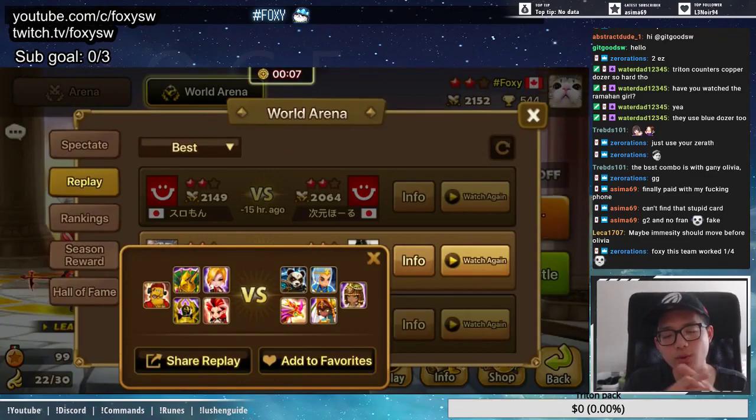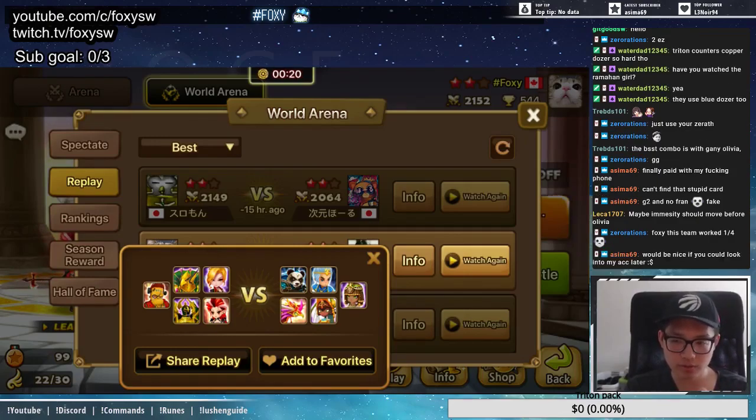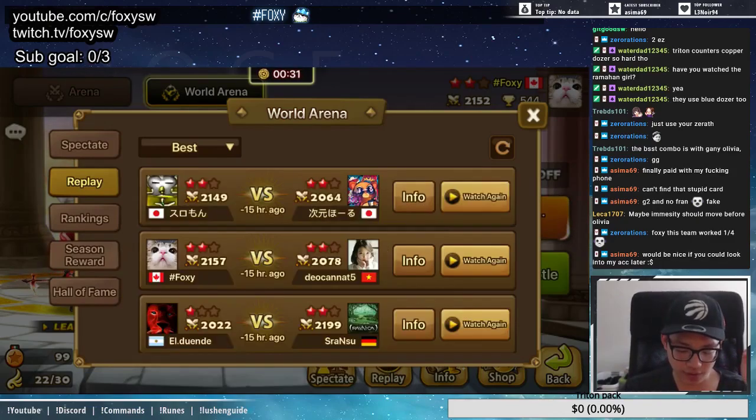So maybe I should have banned the Molong. If I banned the Molong, he couldn't have nuked my Raki, and it would have been game over. So I just banned incorrectly there. Okay. That was very poor of me there. Noted for next time.